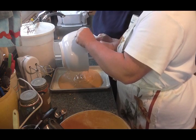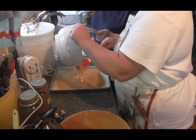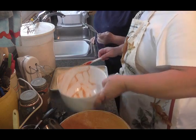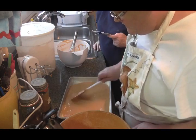Now, we have everything, correct? The flour, baking powder, soda, cinnamon, cloves, a little pumpkin pie spice, salt, eggs, and sugar. And the pumpkin, most important. Just lightly spread it out, and put it into the corners.